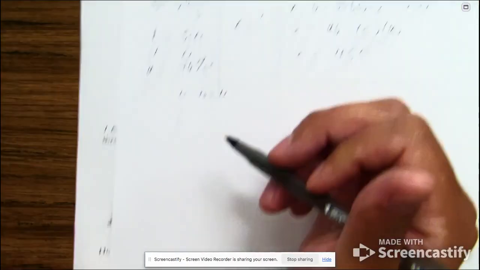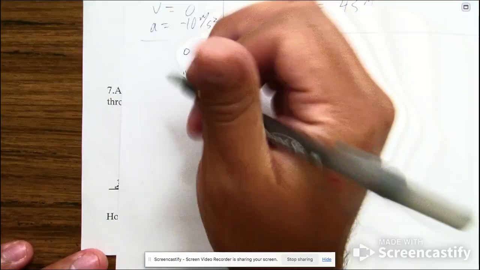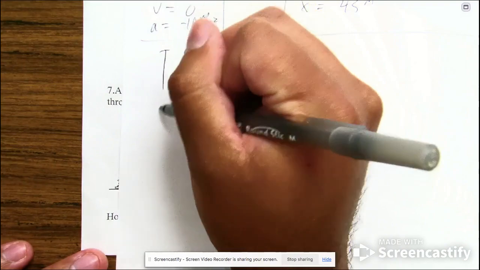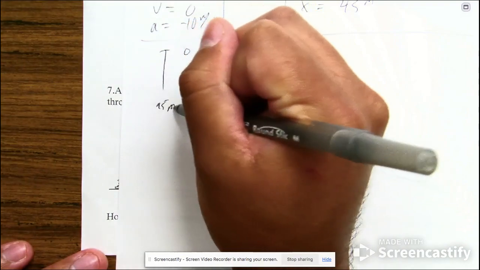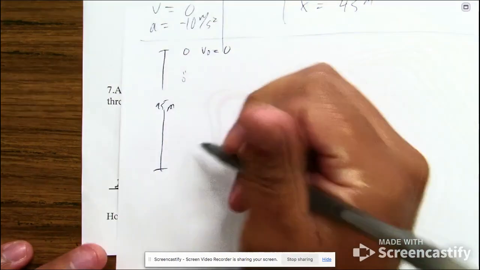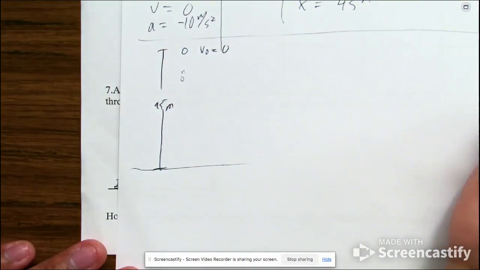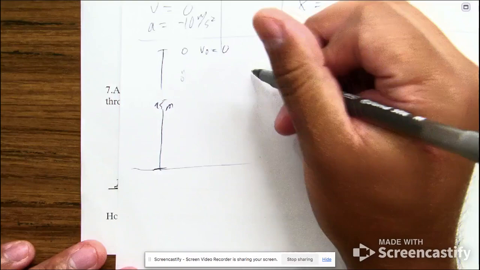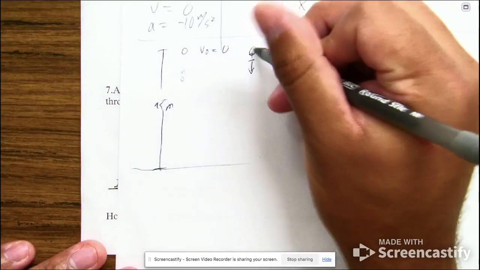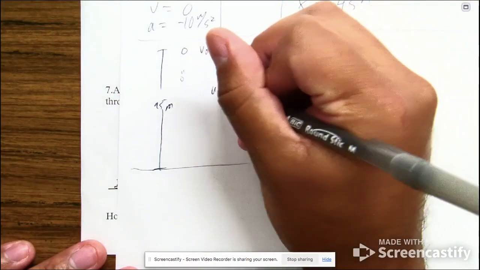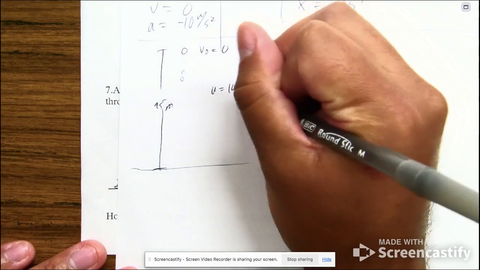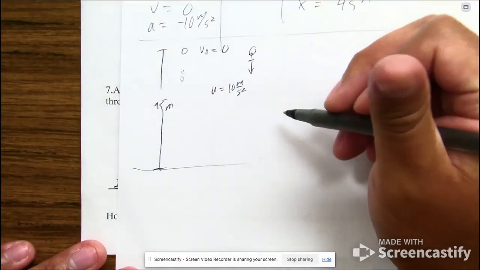And so the total distance this thing's going to be falling is 95. So now we're going to change our problem slightly to a point where it goes from here to the bottom, 95 meters. And we want to know how long it took to do that. And once again, we can define our coordinate system. Just to make things easy, I'm going to call down positive this time, because that's going to make my acceleration positive 10 meters per second squared. And I'm looking for my time.